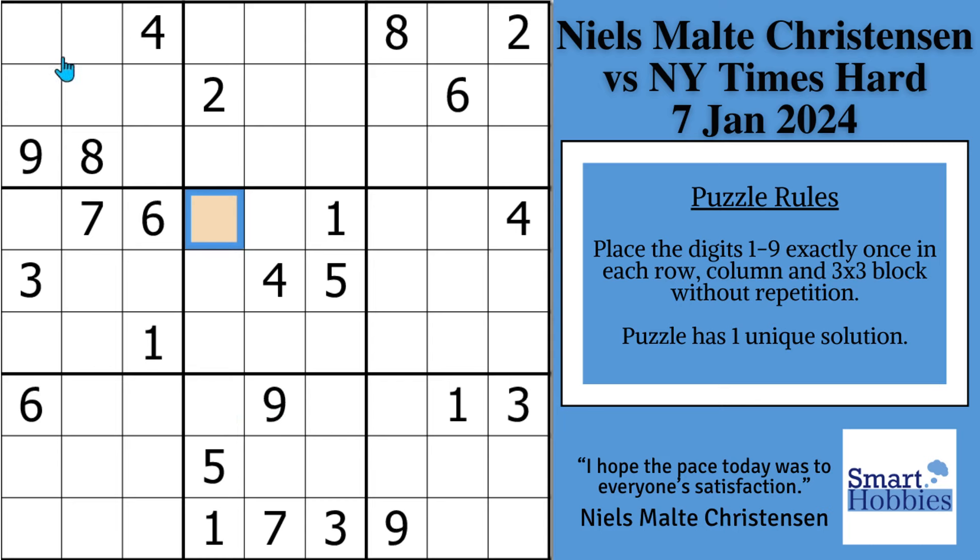Look up here in block 3. This is where Niels started. You've got these 2s in rows 1 and 2 — there's only one place for 2 in block 1. And then he came down and saw that he had a 6 in block 7. Notice that there are only 2 possibilities for the 6, so that's a pointing pair. What it means is a 6 cannot be anywhere else along row 8.